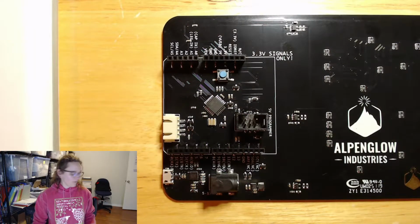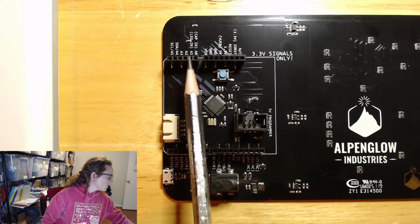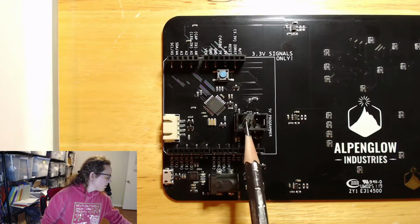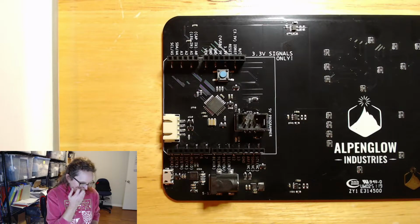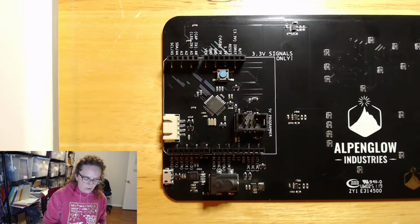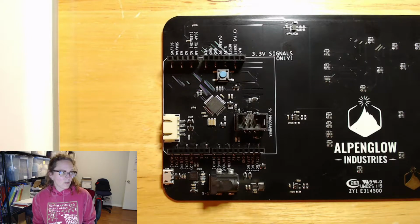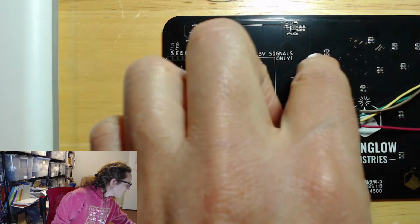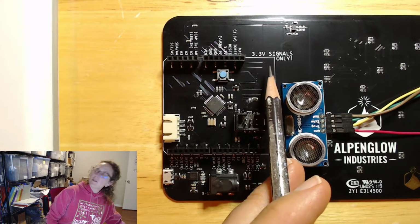So this is the back of the FUnicorn board, and I've soldered on these four Arduino shield headers so that we can easily plug signals in. And I've also soldered on this ISP header. It's a programming header that is pretty optional, that you might never even use if you're just programming it through the Arduino interface. But the interesting thing about that connector is that on the FUnicorn, I have made two of those lines 5-volt tolerant. And that's important because the FUnicorn has this big note that says 3.3 volt signals only.